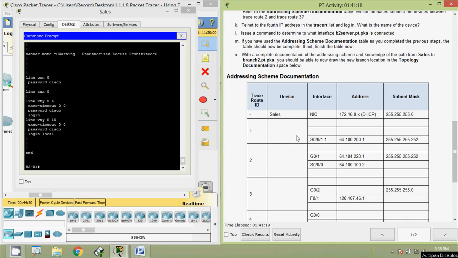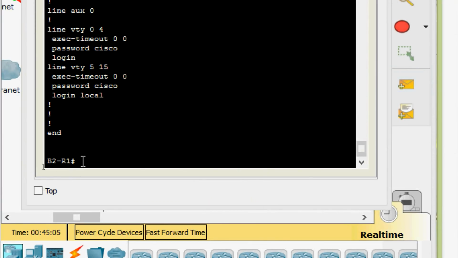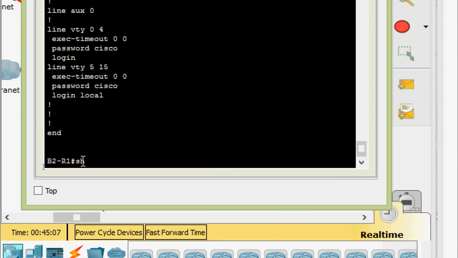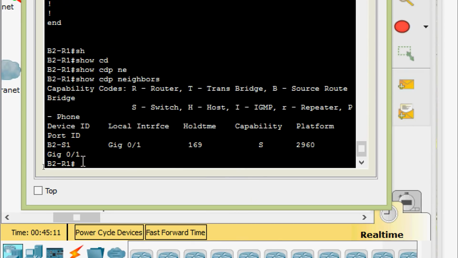Before drawing our topology, we should check whether our server Branch2.pt.pka is directly connected from the router B2-R1 or through a switch. So here we can check that with the help of show cdp neighbors.